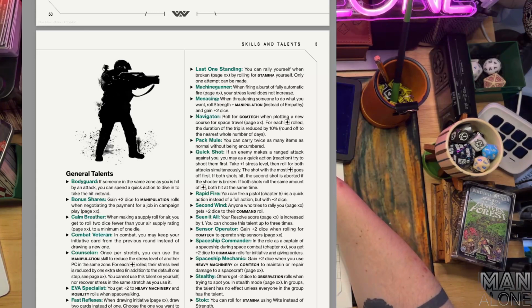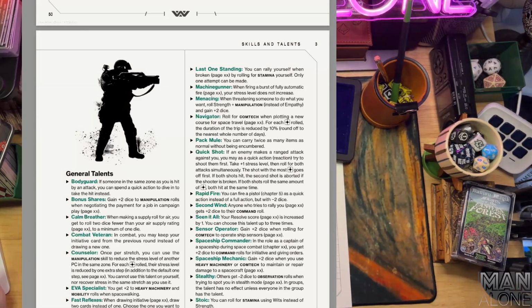Fast reflexes. When drawing initiative, draw 2 cards. Yeah. Last one standing. See, this feels like I should get this talent automatically as a solo player. Let me think about that for a second.